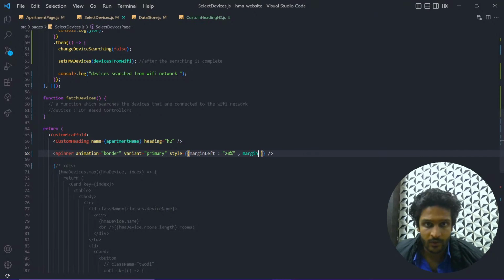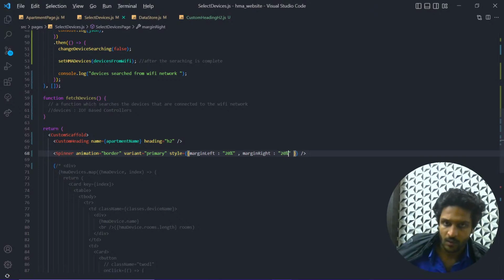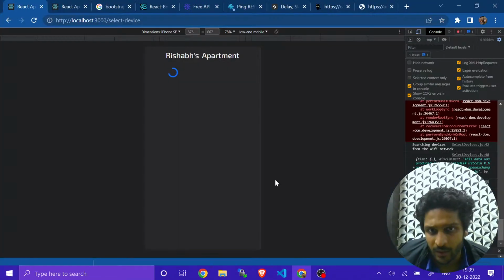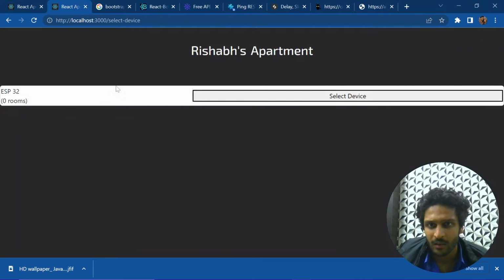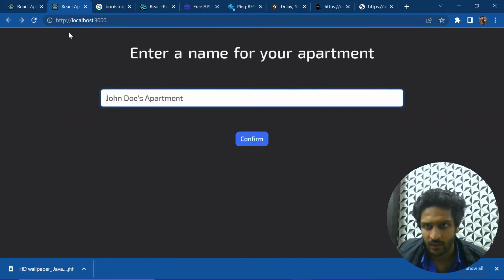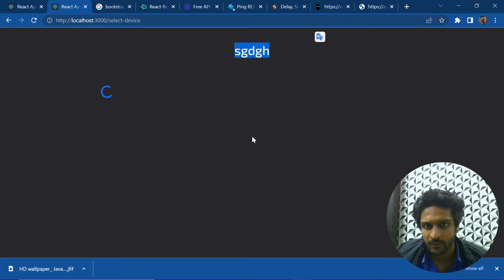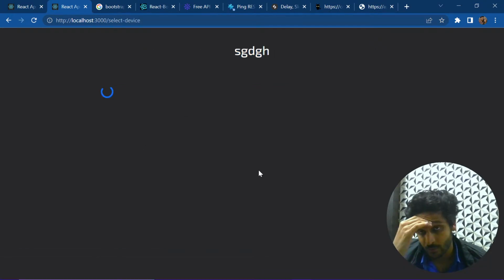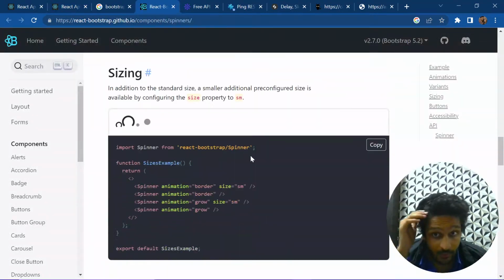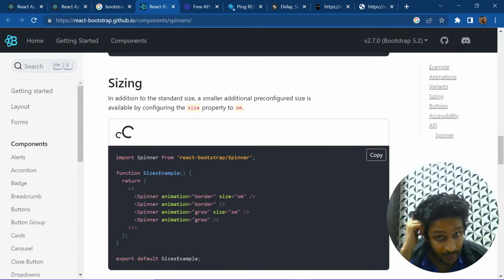Margin right, and that also 20%. I'll make another CSS class for that, but right now I'm done with that. I refresh it. Whatever apartment name it is, that spinner has been showing there. What are the other things that can be varied? Size. Size.